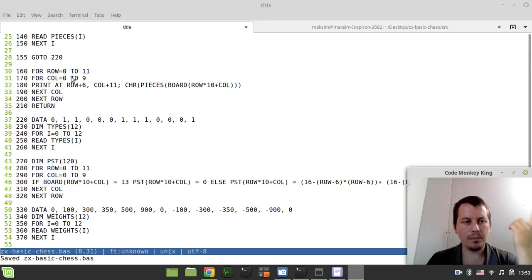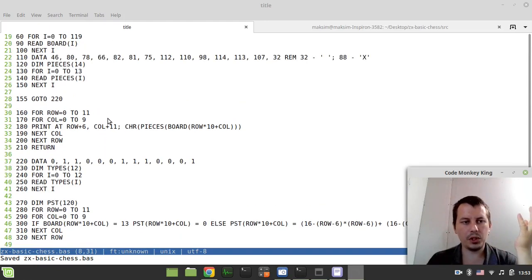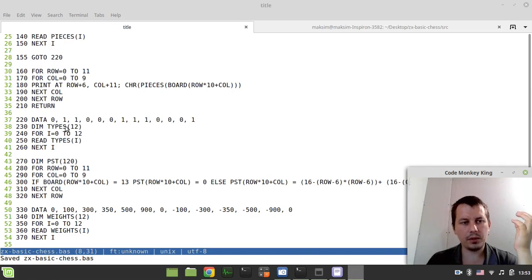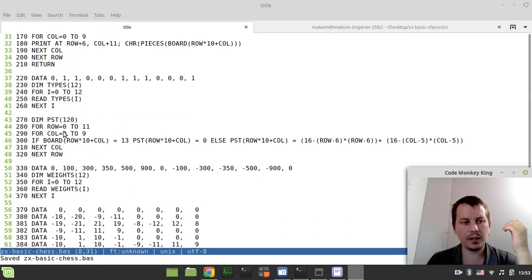And here we go with a bit more initializations. This is a way to distinguish between the slider and leaper pieces, so we initialize the piece types. Here is the piece-square table. This array has exactly the same layout as the board array, and it contains the scores of how many points a given piece would score on a given square.